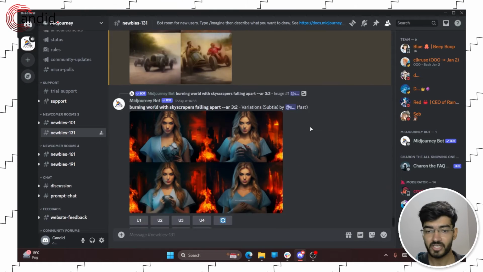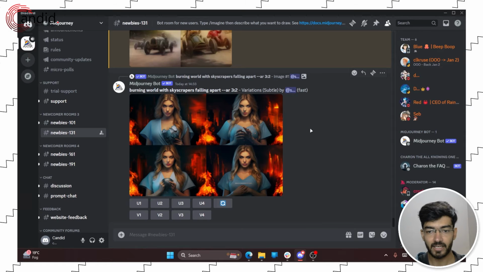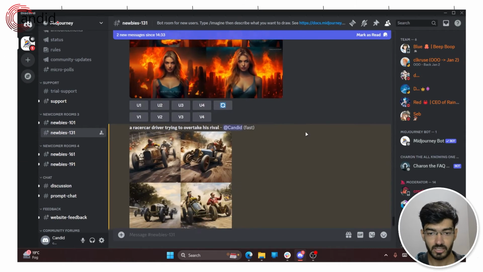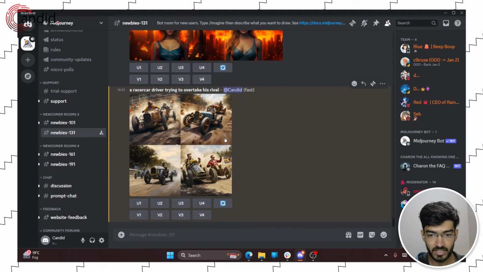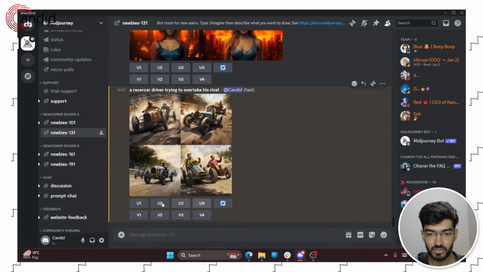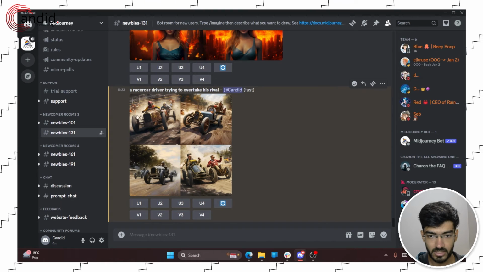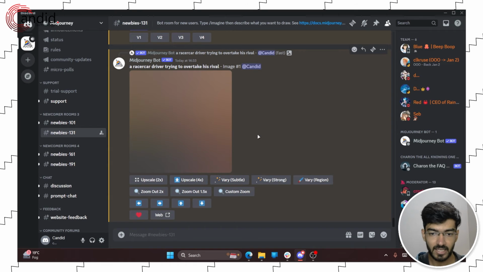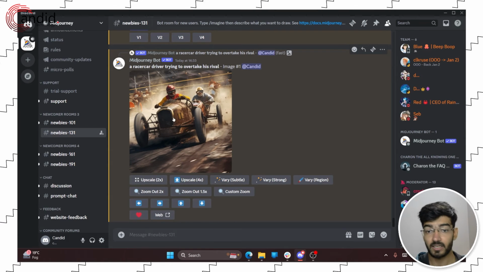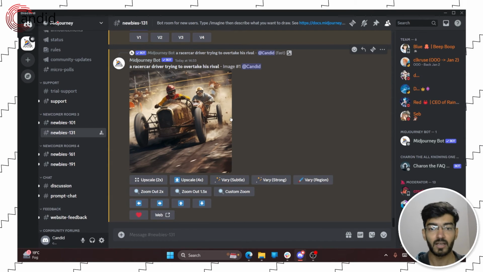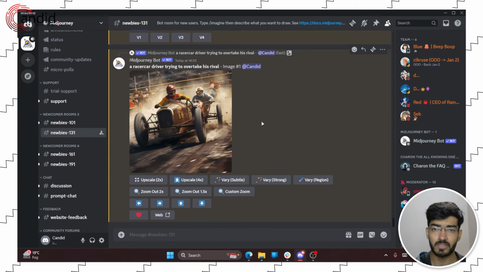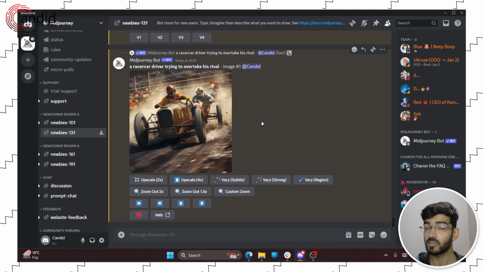And since this is a newbie channel, people will keep on adding their own images. Keep in mind, all of these generated images are public. So as you can see, my final images have been generated, and now I can choose which one I want to use. So let's say I want to use U1. I click on it, it'll upscale that particular image, and then I can download it and I can do whatever I want with it. Once again, you may not have access to these options depending on how busy the server is and how busy Midjourney's servers itself are, but that's how you use Midjourney for free.